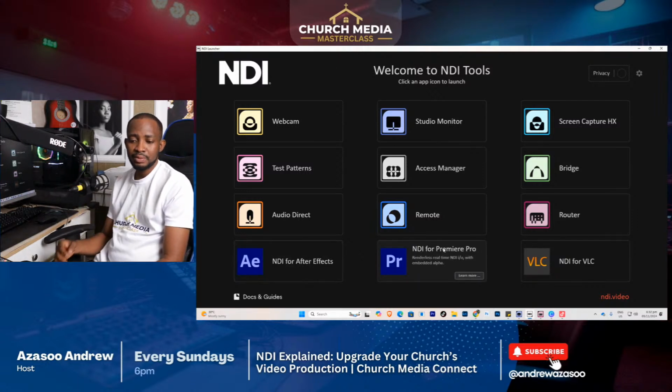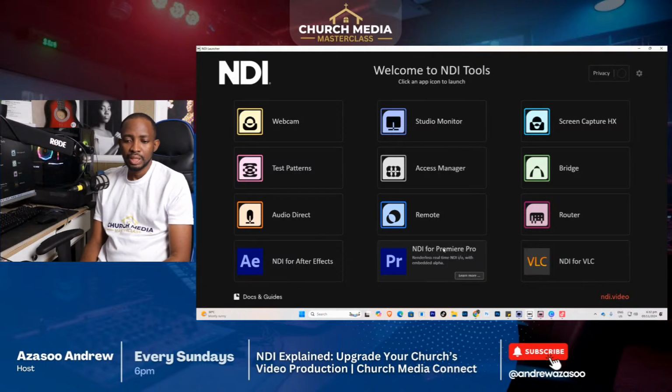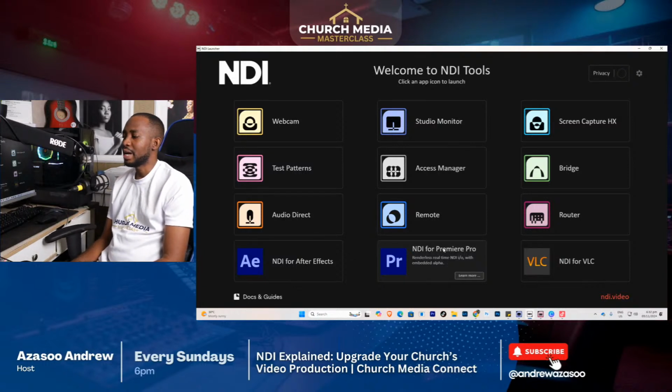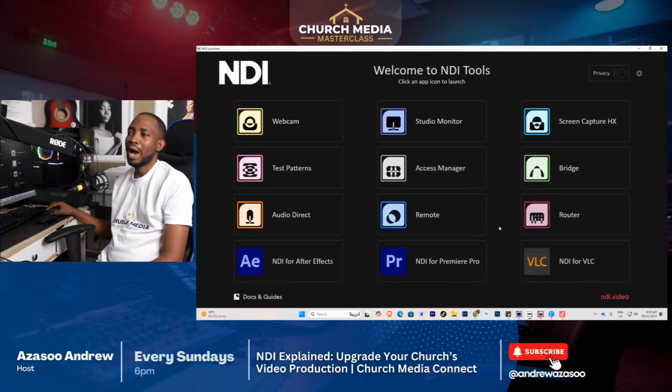There are times my guys are working and I can go into the system because they are on the same network. I can see what they are working on when this is selected. So what I did was I made sure these are open already on the PC. So when they start working, I'll be able to see if the person is actually working. Okay. Or if I do the screen capture, I'll see whatever the person is doing on the computer.